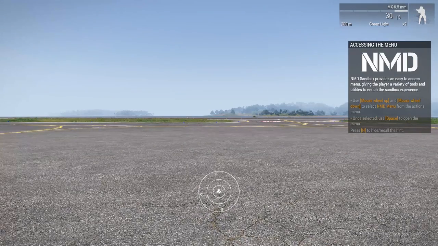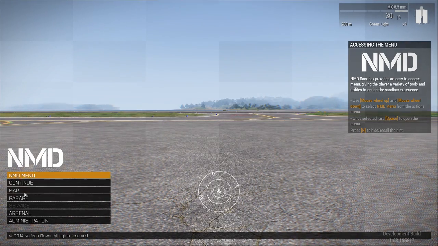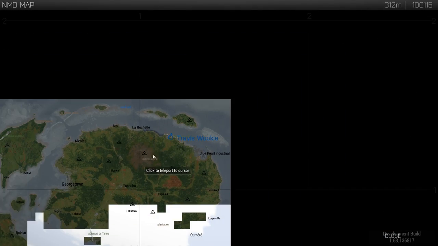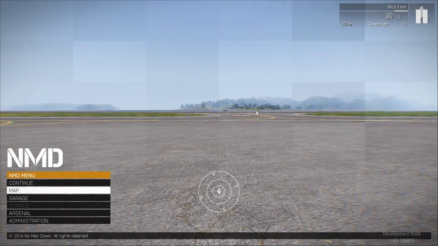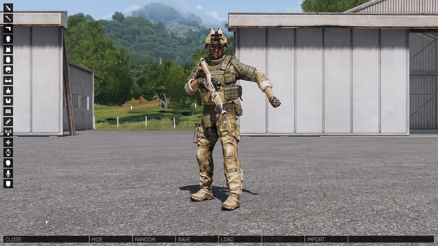Alrighty, everyone, here we are on Tanoa. Let's go ahead and open up this menu here. We have a map here that we can check out. That's not really part of this. Let's go ahead and come over here to the arsenal, though, and we will check this out.